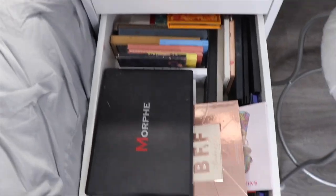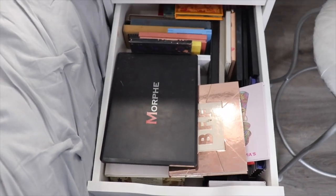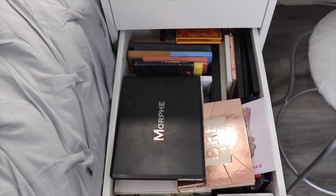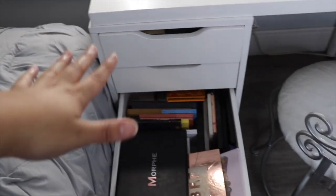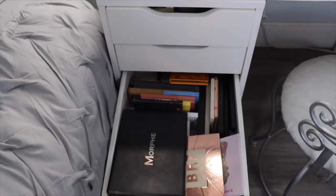So yeah, next we have all of my palettes, which I think I'm gonna end up starting with, because I feel like I have so many and I just cherish them so freaking much. I was thinking of maybe adding on another Alex drawer on that side and getting it at IKEA, so I'm thinking about it for sure.